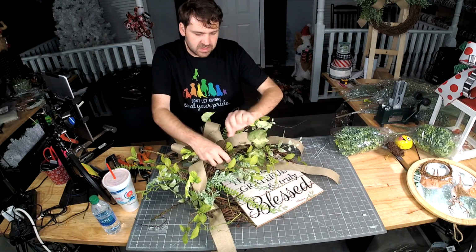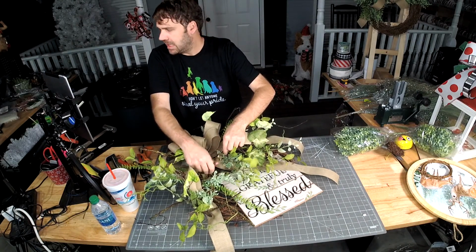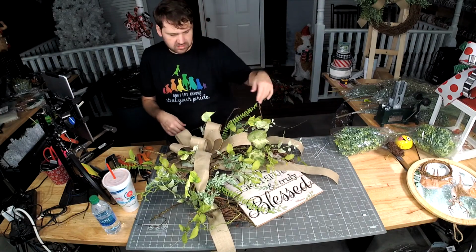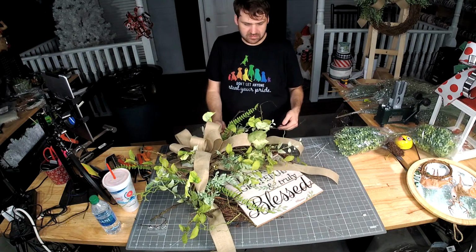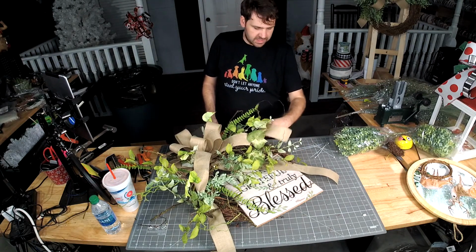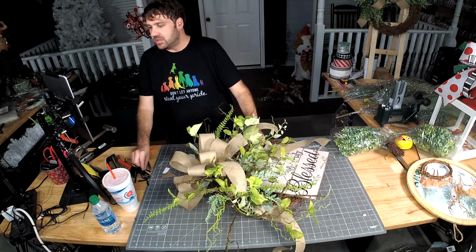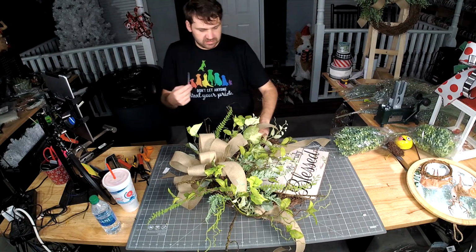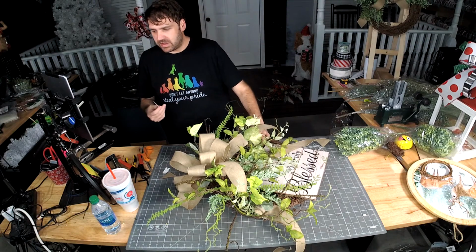Y'all, this stick's a little like, how you doing, friend? Let's tame that down a little bit. All right. Y'all, I need to get another zip tie down here. Literally all I'm doing is zip tying the stem to the top layer of the grapevine.